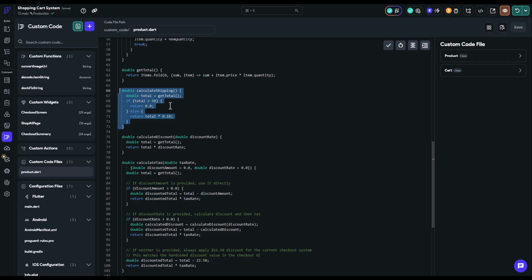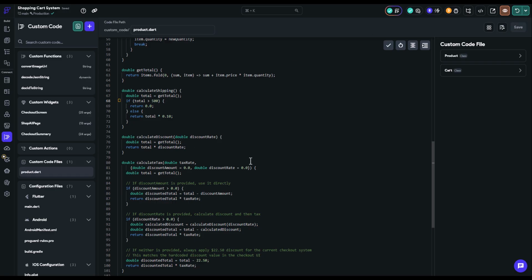If you recall, I decided that if the total was less than $50, you would pay for the shipping. If it was over that, it would be free, and that it would be 10% if it was less than 50. Now I'm going to change that to 500. You know why? Because I don't have anything that's less than 50, so we can't see whether it's working. So I'm going to save that and see if it is working.